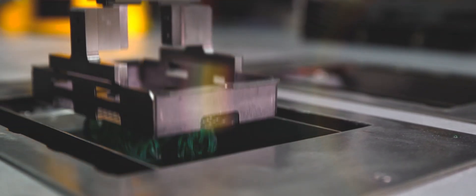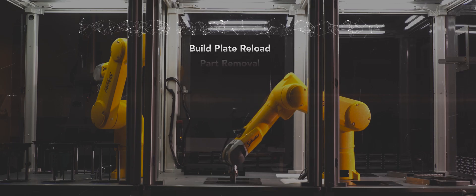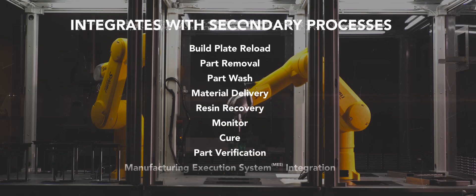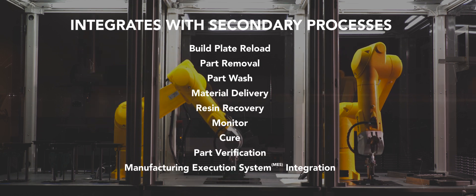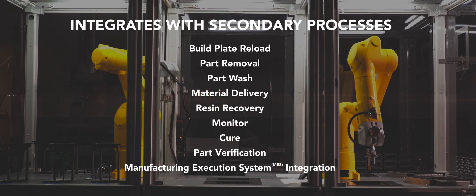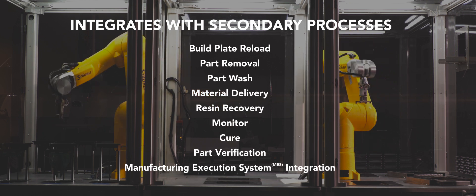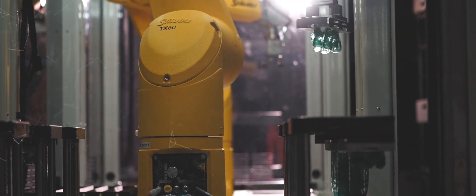This system is exciting in the sense that it's not a box — it's not a rapid prototyping system that you just install. It's a system that is configurable. You pick and choose the parts that you want, not just the parts that we supply, but other automation tools, and have it fit into the workflow and stream of your factory.